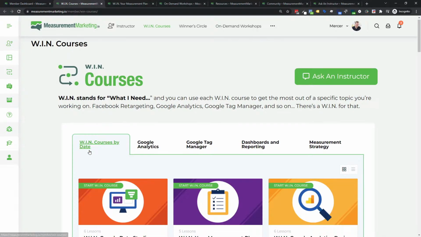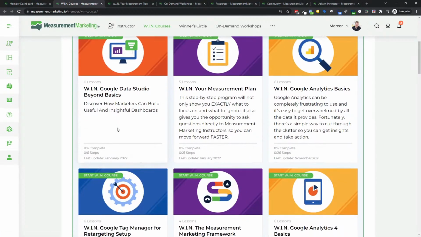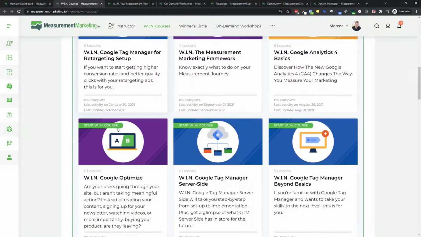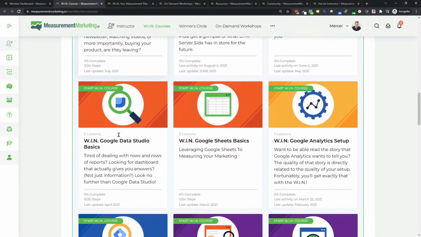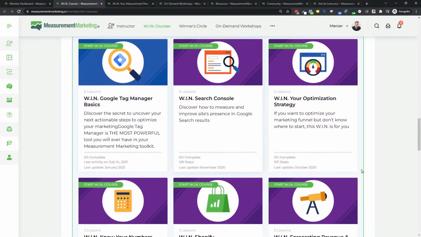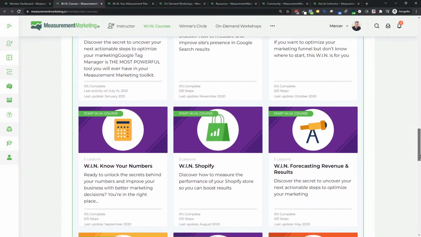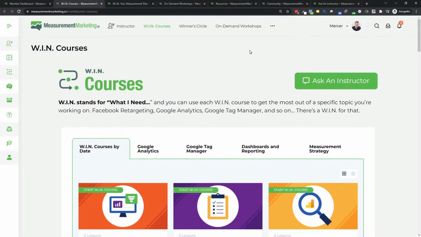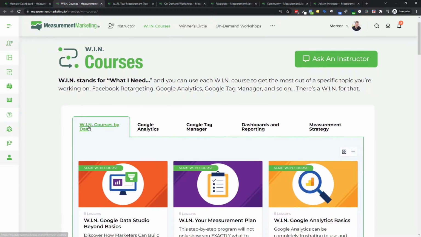So the courses, they look like this. They're all organized by date because they are updated typically every 4 to 6 weeks, whether we are doing an update to an existing course or a brand new course. You can see everything that is back here. There's an absolute ton organized by date, because as an Academy member, you don't want to be back here watching courses all day long. But if it's been a month or two and you want to come in and see the latest one that's done, it's a very easy way to do that.